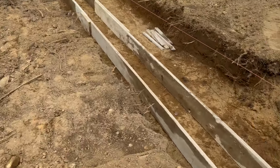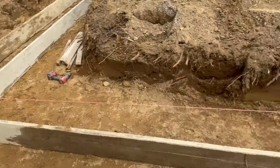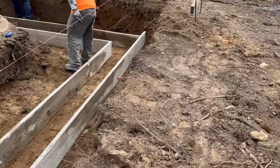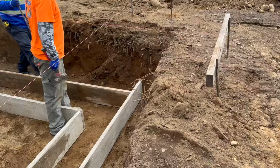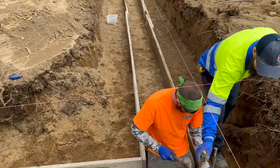You want 2 stakes for that? 2 stakes and a hammer. Yep. 2 stakes. I got stakes right here. Oh, do you? Okay. I put them all around. I just spread them out. Good, good. A couple stakes in this corner. We'll jump up front and get them 2 set.